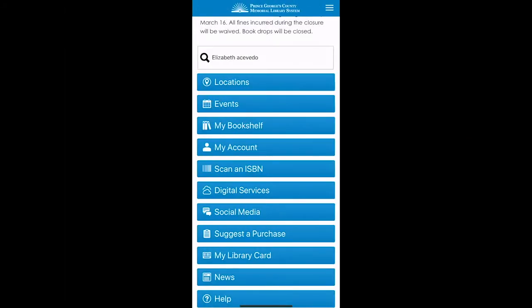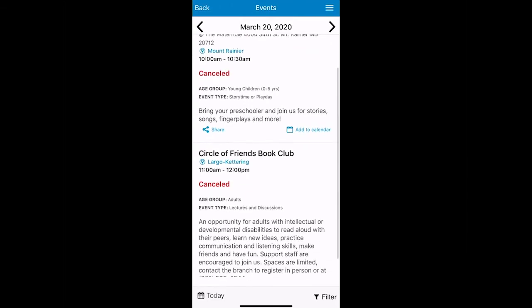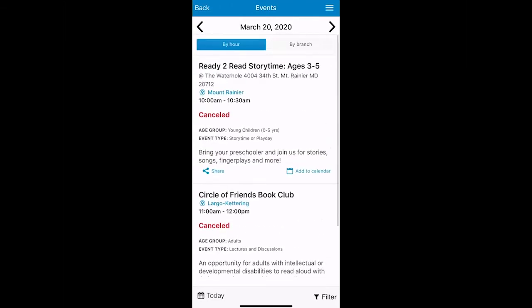Okay, so we've just gone through locations. We'll also now look at the events tab. Normally when the library is open, this is populated with hundreds and hundreds of events. The library has, in fact, over 8,800 events every year across the system, and we have 19 branches. Right now, you'll see cancellation notices on all of our events for March and April, and that is because of the ongoing health emergency. So on these calendar listings, you'll see the title of the event, the location.